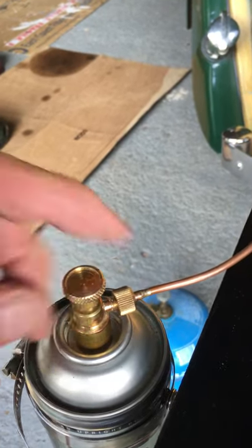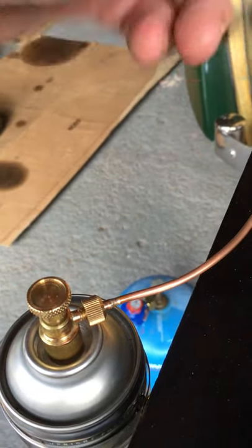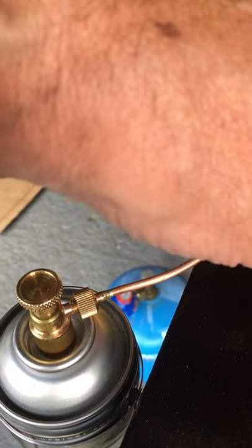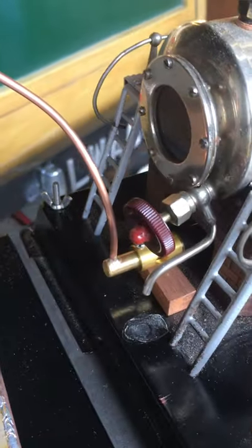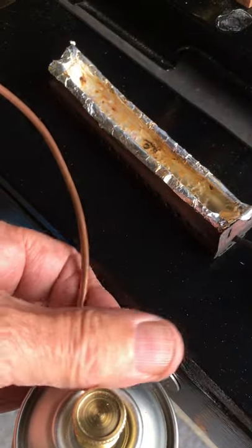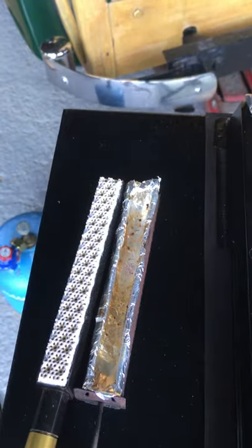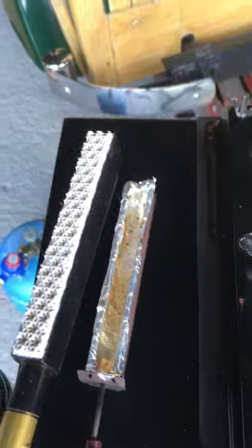For the moment we've got a blow lamp cylinder here - standard stuff, 7/16th-inch thread on the top - a little gas tap again from Forest Classics, brilliant. In through this - this is what they supply - and into the Bix burner here, which is actually bigger. Let me take that out and show you how big that one is. There we go - comparable size to its original burner tray, which you could use with meths or solid fuel.